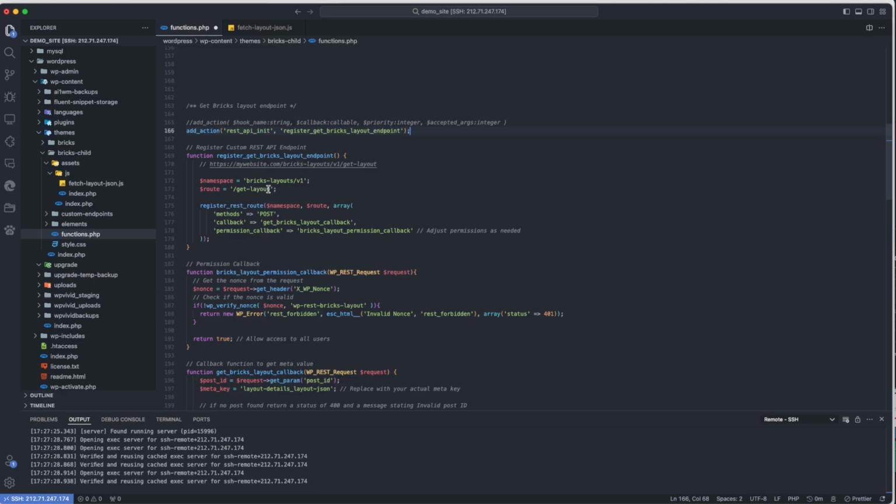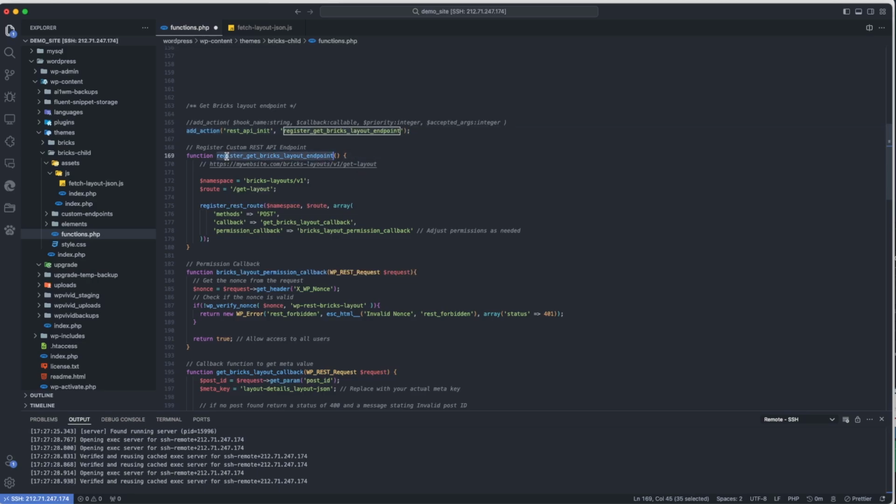We need a custom endpoint that we can call, when we click on that button, with a JavaScript function that reaches out to the WordPress API to an endpoint that we're going to create and register here. And then that endpoint is going to return our JSON data, which is then going to be copied into our clipboard. And so the first thing we need to do is register that endpoint.